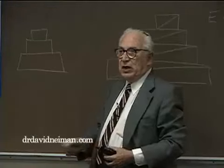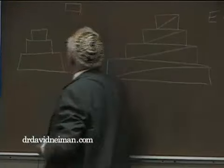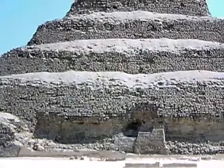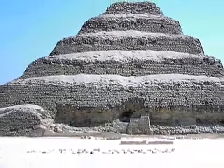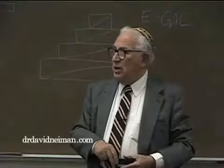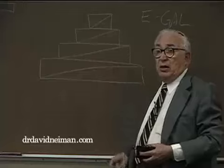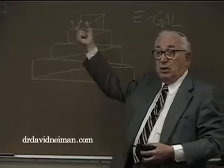The pyramid of Saqqara is built of pieces of stone which are cut to that size, hundreds of thousands of them, and then put together to build the pyramid of Saqqara. And what does that mean? That the Egyptians went, they saw these ziggurats in Babylonia, they saw they were built of brick, they came back and they said, well, we have to cut the stones down to brick size and build it.